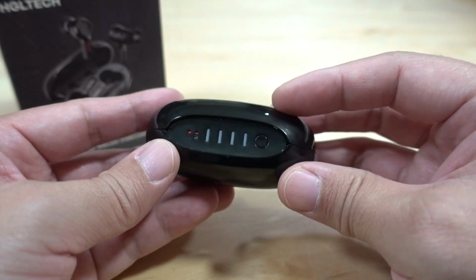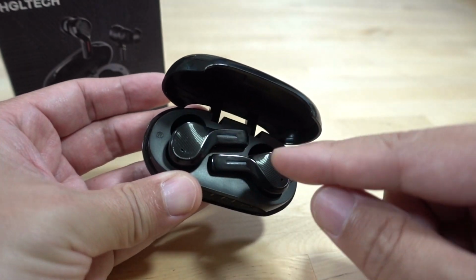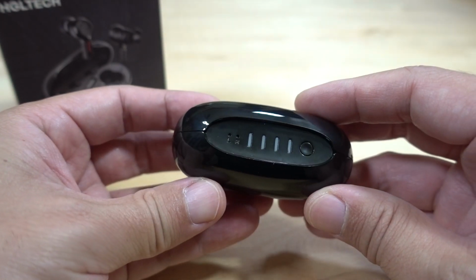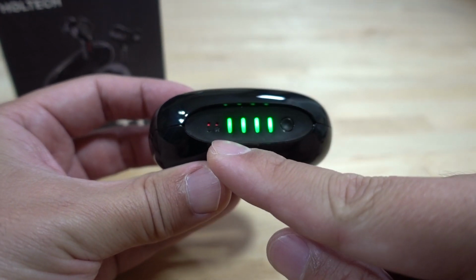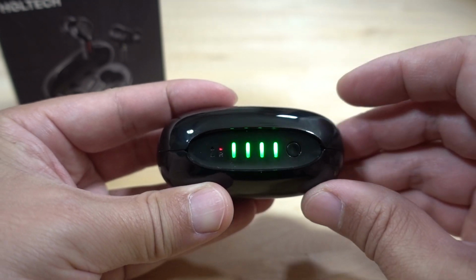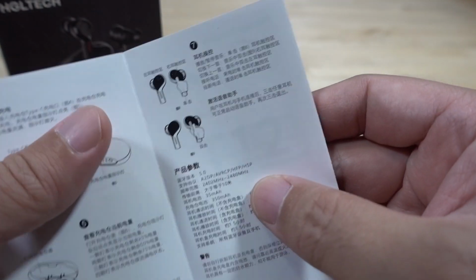So, like all other wireless earbuds, you get a charging case. There's a battery in here that charges the batteries inside each of the earbuds. And interestingly, the right one is on the left side, and the left one's on the right side. When you close this, the lights turn on, showing you the battery charge on the internal battery, and then the little red lights show that it's charging the batteries on the individual earbuds. If you want to bring up the light without opening the case, you just press this button and it shows you the current charge. They're saying about, I think, 20 hours of battery life. Let me see what the specs say.